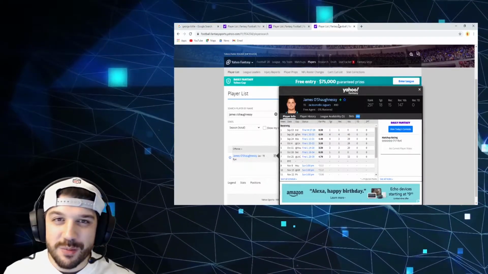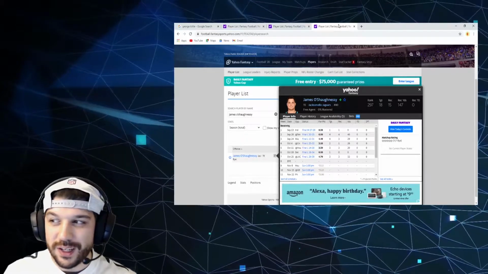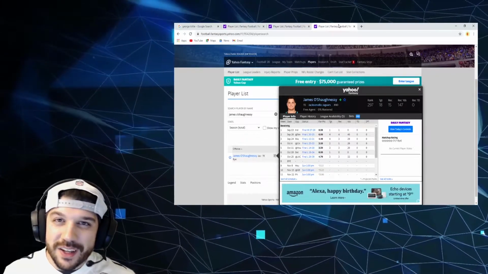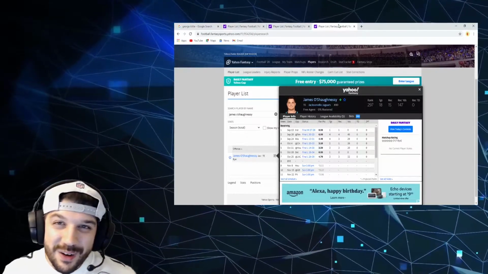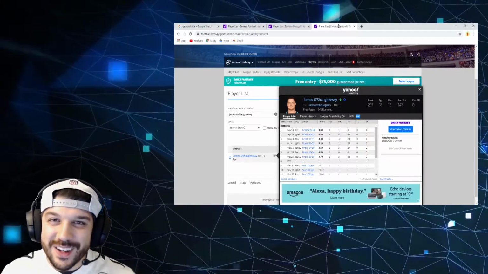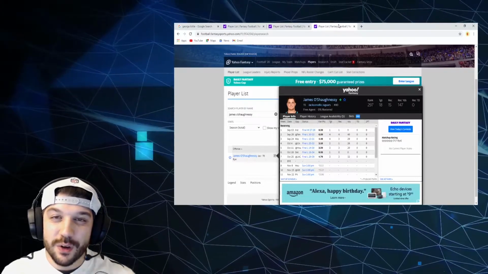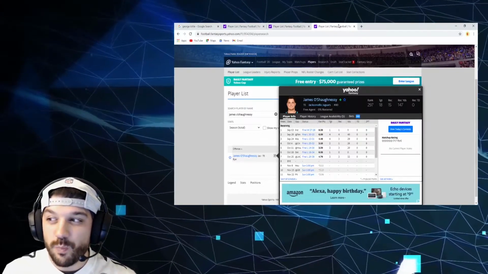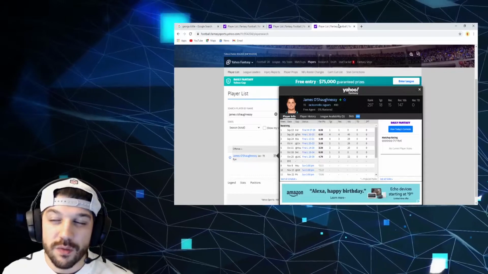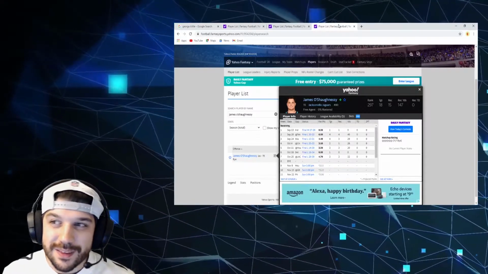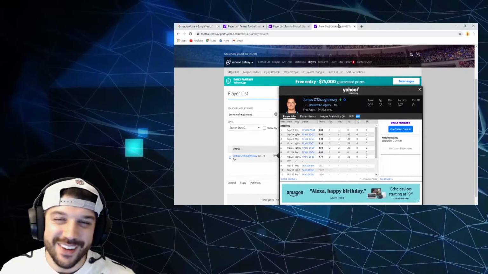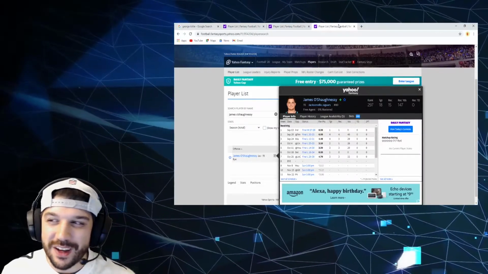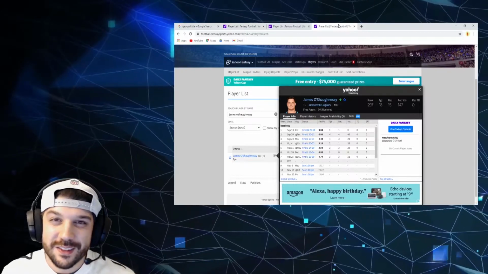If Eifert's out and he plays, maybe they rely on their tight end a little bit, a big body guy with the new quarterback in there. It could get worse, and I'm not saying he's a great start by any means. But if you're in a deeper league and kind of desperate, maybe a guy who sees a lot of snaps because Eifert's out. I'm scraping the bottom of the barrel here. I'm sorry, but he's the only one that's really not owned that is an option.